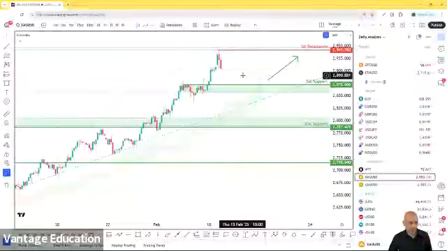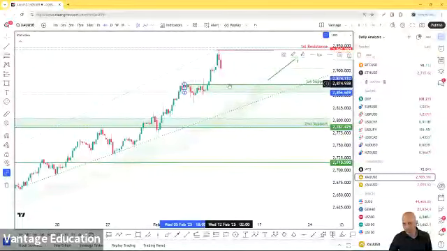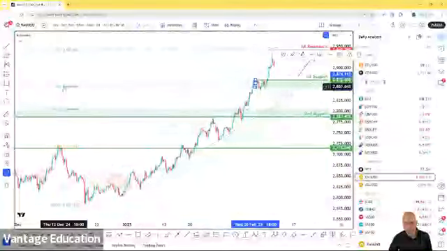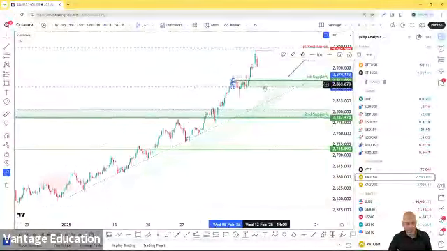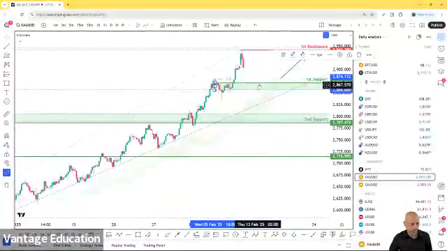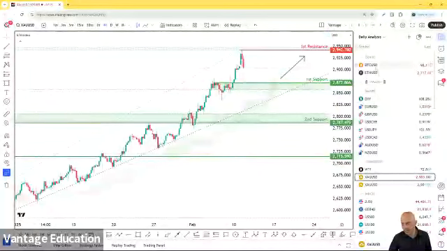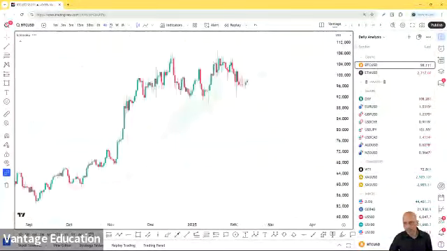And conversely, if we see gold prices stabilize above this region, we have the ascending trend line, we have the green Ichimoku cloud, we have the pullback level at 2,872, we have the Fibonacci retracement at 23.6%, all highlighting a potential strong support zone. And of course, if prices can stabilize here once more, it gives us a better opportunity to go long on gold once more. All right, now let's wrap things up by looking at Bitcoin.